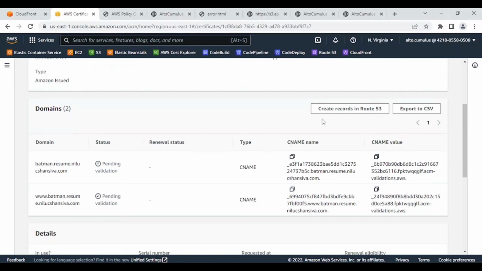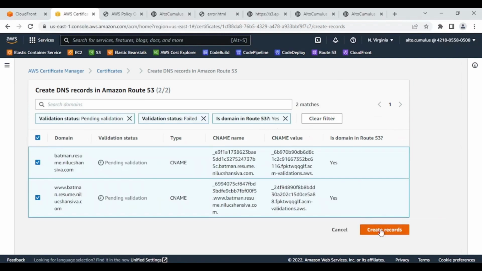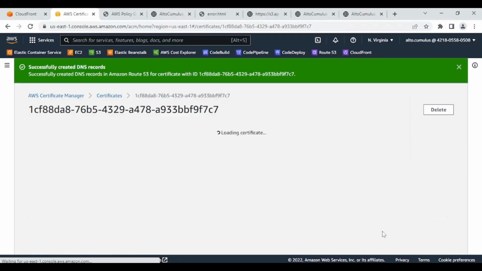You can simply click this, or if you are using any other third-party domain registrar, you need to copy this and paste it in your domain. So for the moment, I'm going to click create records.